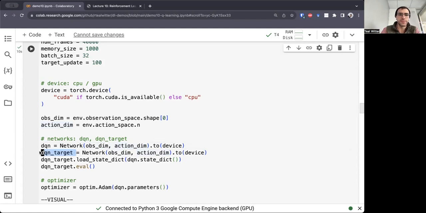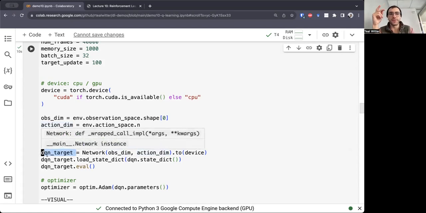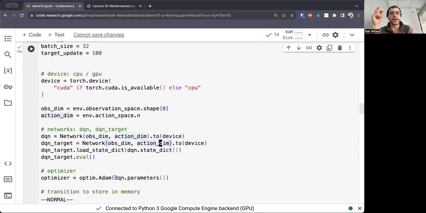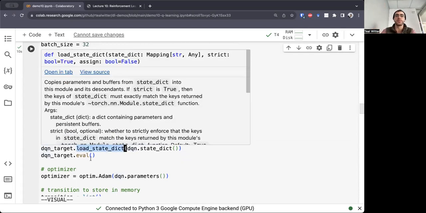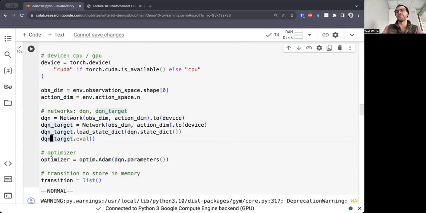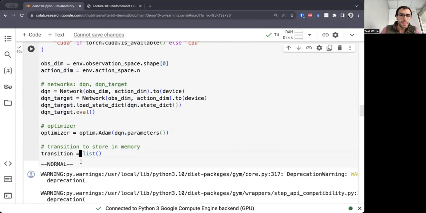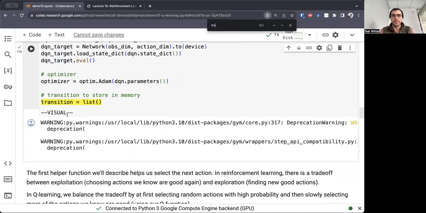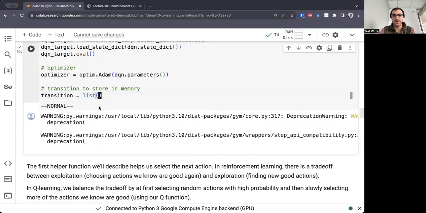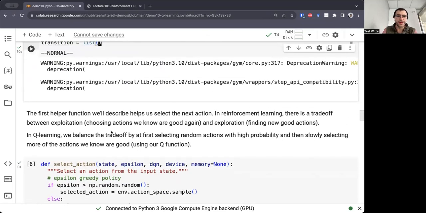We'll have a target network. This is the second place that the Q value appears in the loss function. And then we will load the weights from the DQN into the target network every so often, and then we'll set this to evaluation, so we're not evaluating the gradient of it. We'll define our optimizer, which will only optimize over the parameters of the DQN. And then we keep track of this list. What are we doing with it? I'm not sure we're doing anything with it. That's funny. But I don't want to delete it for fear something will break.